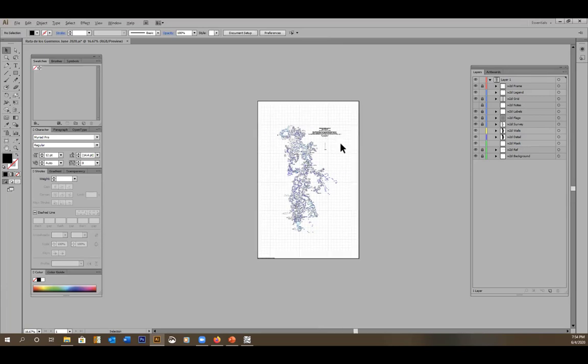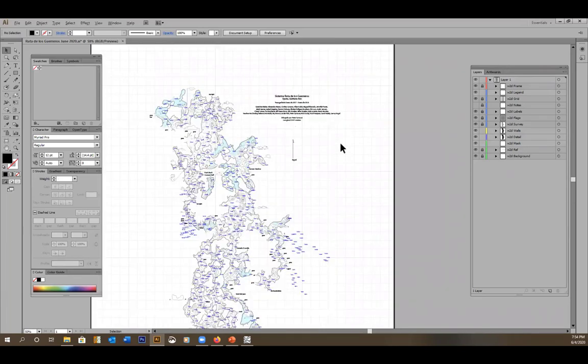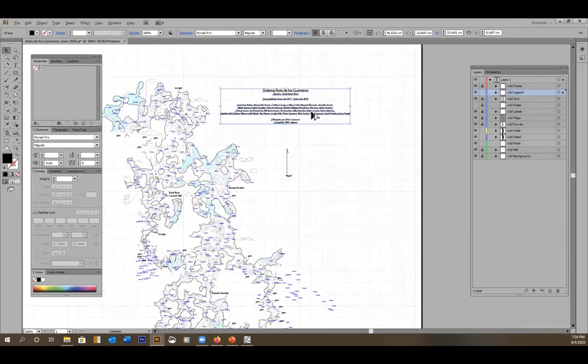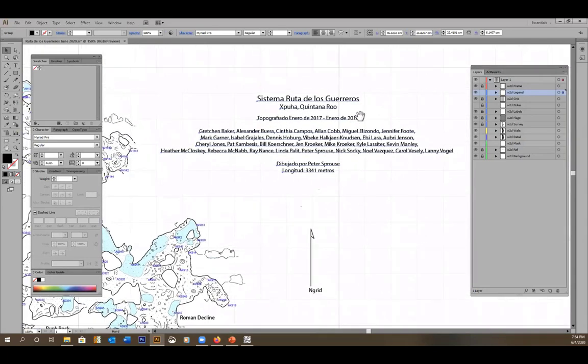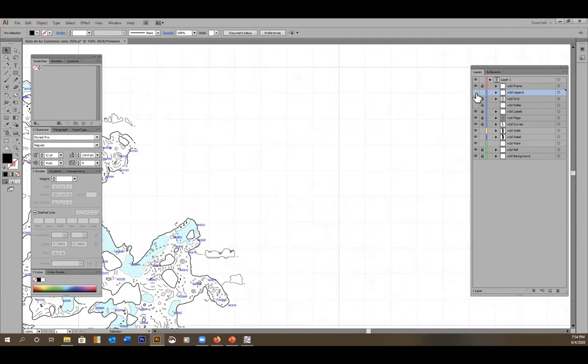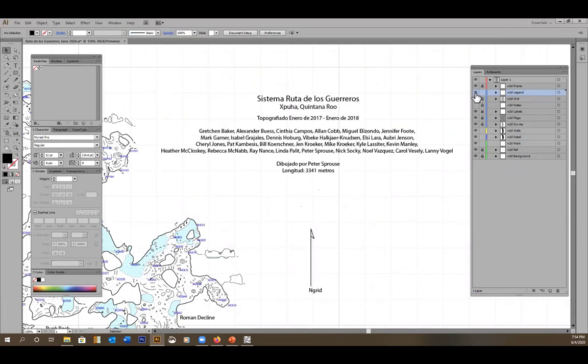The last little slightly glitchy thing that occurs in round tripping is that I'm going to click on this text box here, and I'll show you a little problem that comes with text. As you see, I keep my text in this legend layer. I turn that legend layer on and off, all my text on the map goes away.